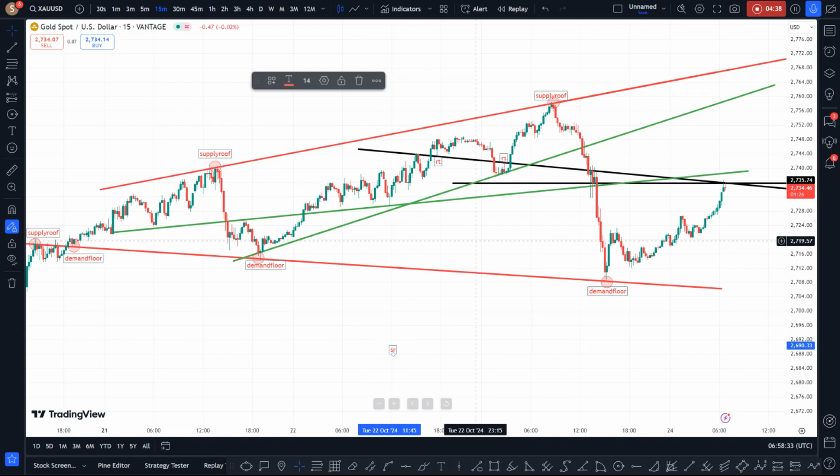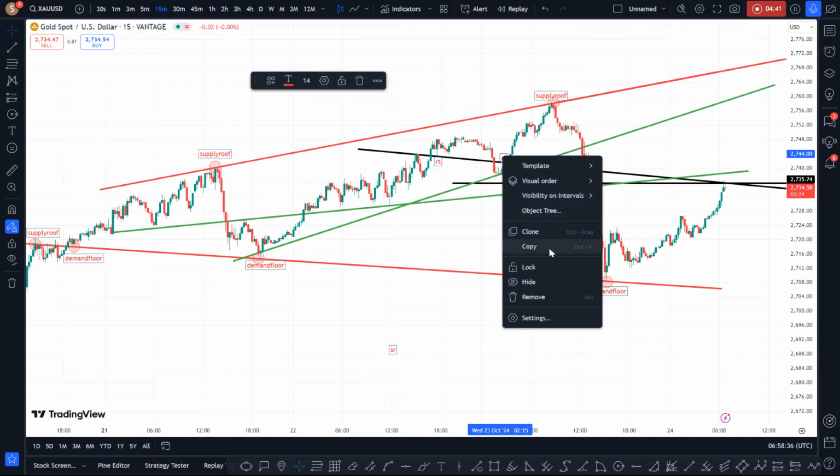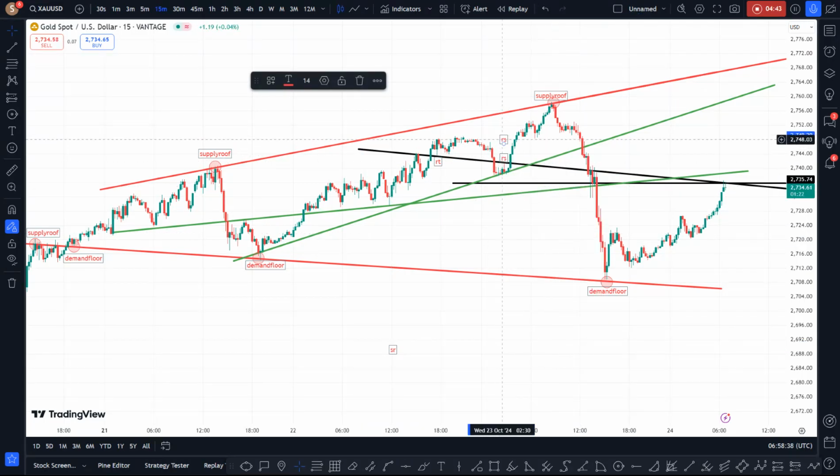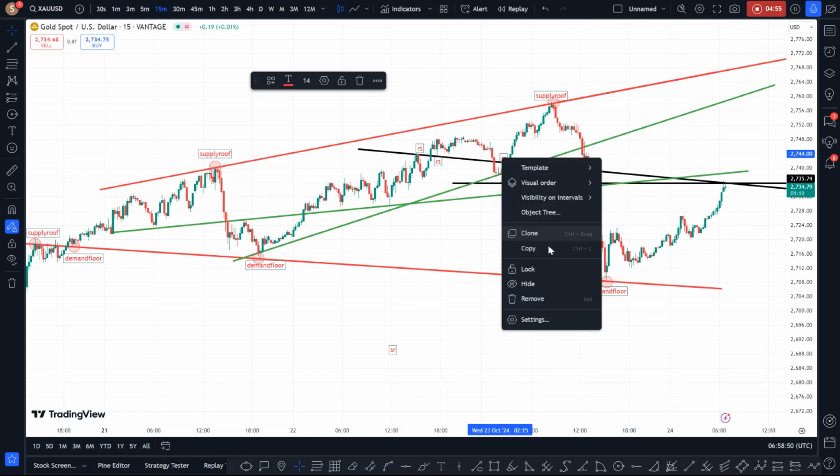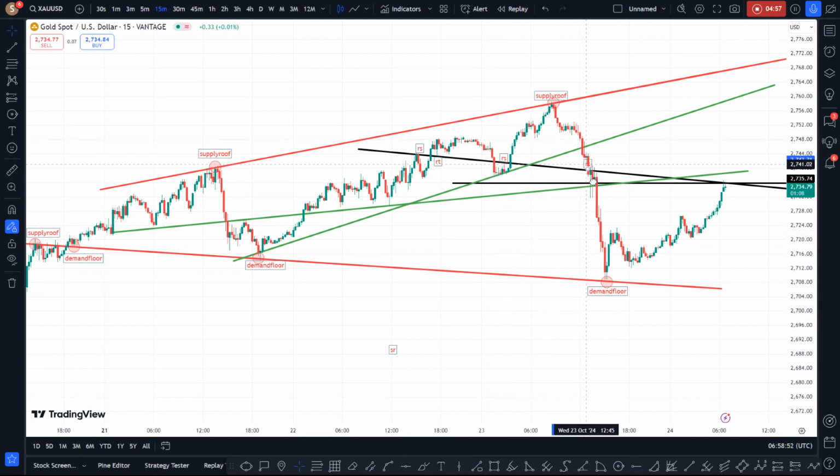This is the support level. So price came down, broke the structure. What structure was broken? A support structure, turned over to resistance. So at this rate now, you look for a sell opportunity and sell. See, when it broke the structure, the support structure, it came on retest. After the retest, price started falling from 2739 and it's dropping.